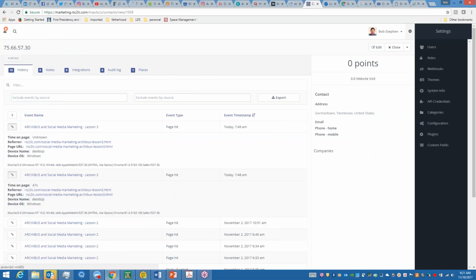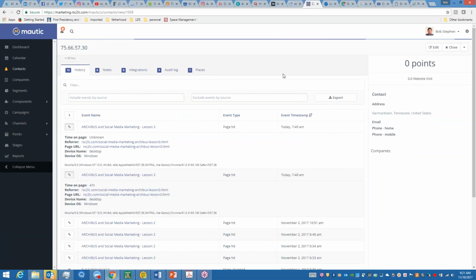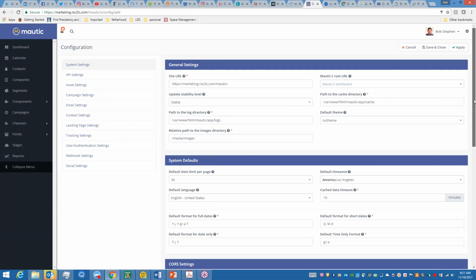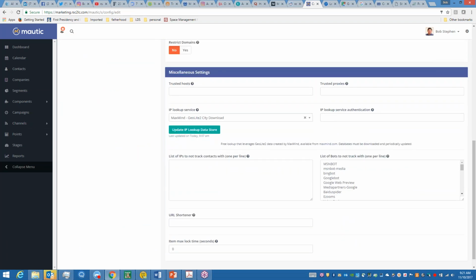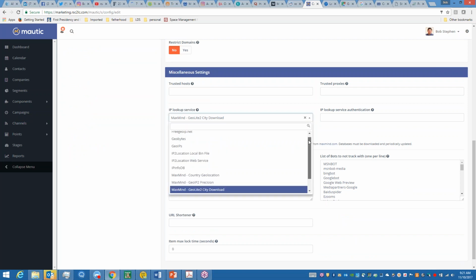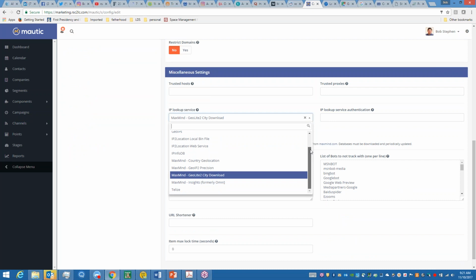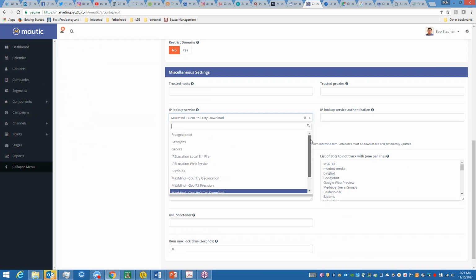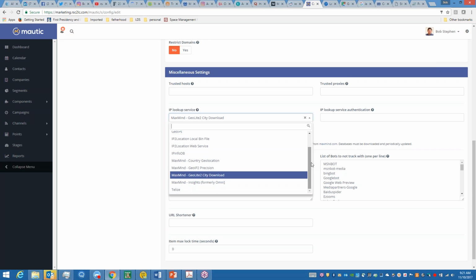The other thing I was going to say is that the way you set that up is you come over to the configuration side, and there are settings that allow you to determine the IP lookup service, which service to use, and if you're not getting what you want, you can pick a different service. I've just taken the default one. I've not really changed this at all. I don't know if this is a good one or not, but it does seem to work for me.